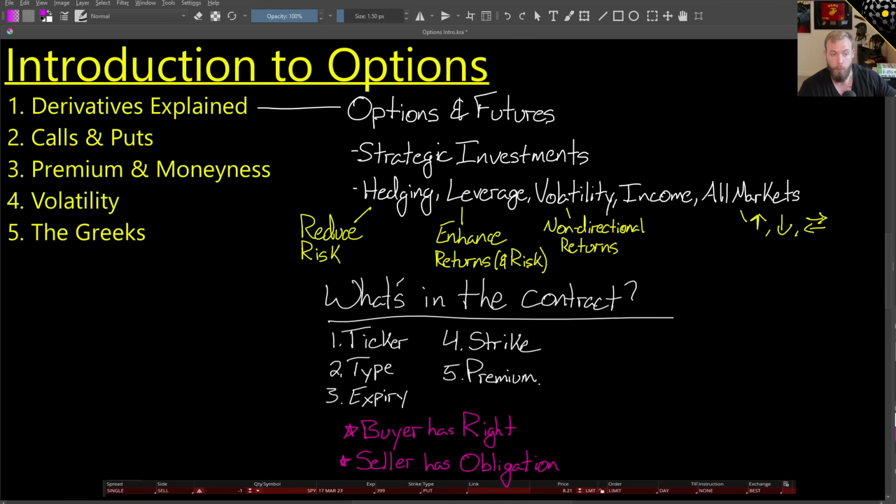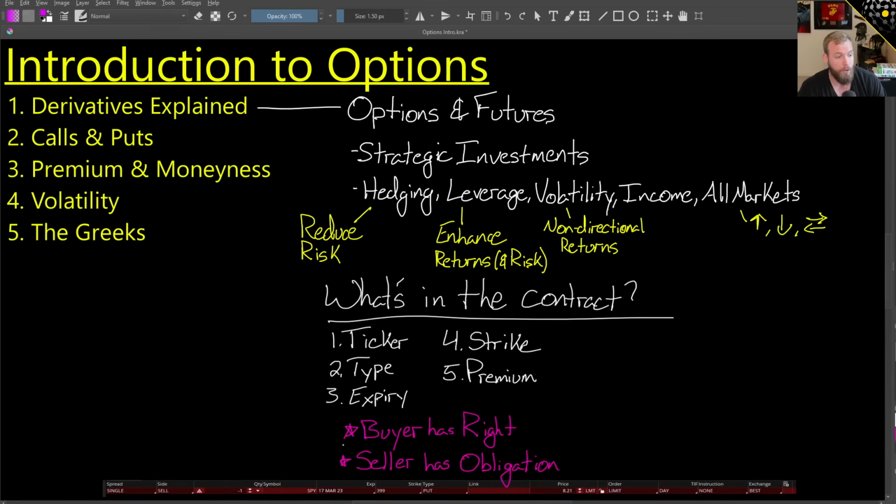Now, there are a couple important traits when we're talking about an options contract. Like I said, there's two parties. There's always going to be a buyer and always going to be a seller. So this means every single time an options contract is opened, somebody has bought the position and somebody has correspondingly sold that same position. Now, for just general understanding, it's not always retail trader to retail trader. More often than not, there are entities called market makers. They take the other side of your trade. I'm not going to go all the way down into detail, but just know that it's still a human being on the other side of that trade.